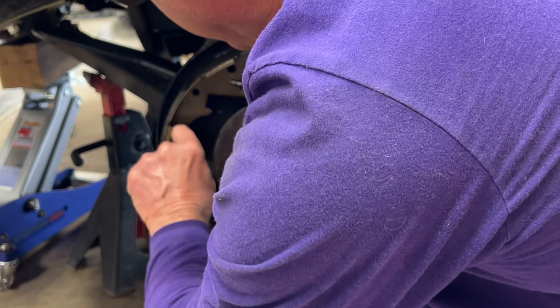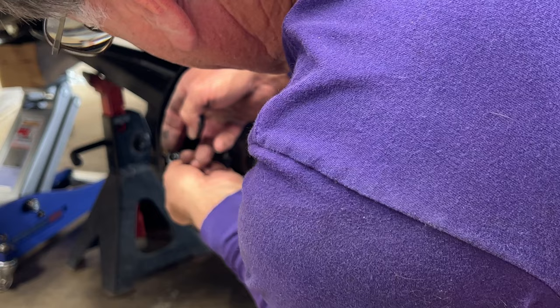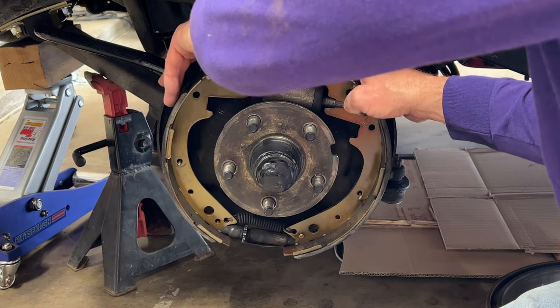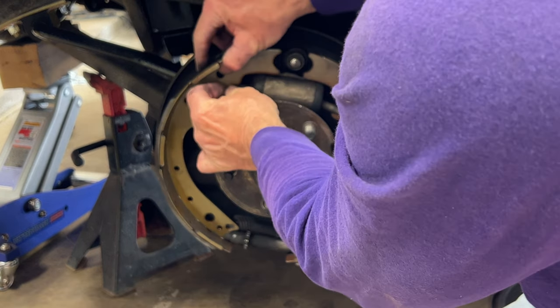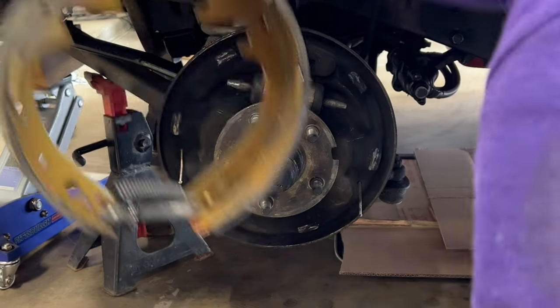And a lot of what we're doing here is the same thing you would do if you were just doing a brake job, because you'd have to take the old shoes off to put the new shoes on. So a lot of this would be very similar. Now we're going to take the whole shoe assembly off. Make sure we don't pull the wheel cylinder apart. Okay, they're clear. So that's the shoes.